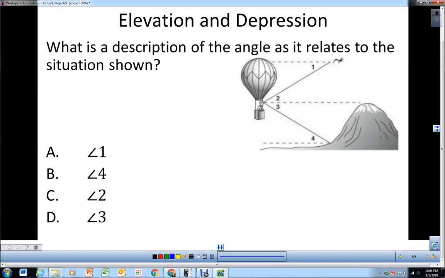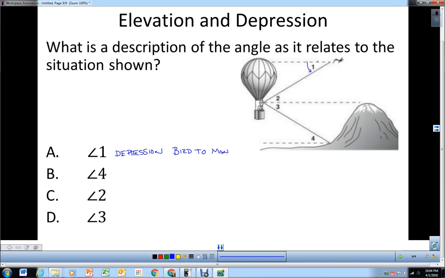The observer is looking out across here, and the bird is looking down to the observer. So this would be an angle of depression. We'll abbreviate for the next ones. Angle of depression, and this is from the bird to the observer, or the man. Okay, this is from the bird to the man.